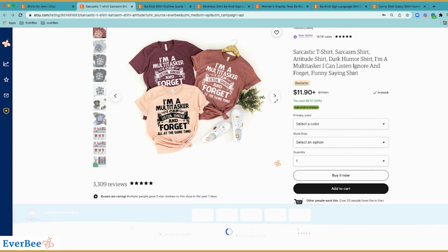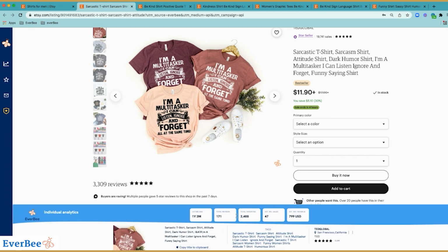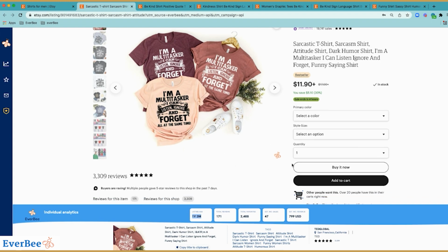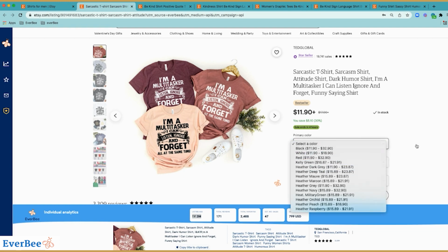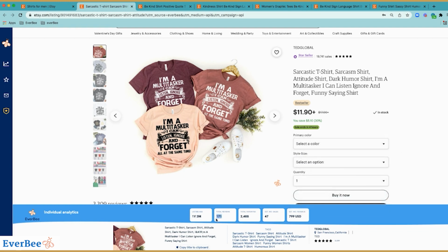You know, if you compare this one to the other one that we just showed, this one is validated, the other one is not. This one's been around for a year and 3 months. People have been buying this. They're continuing to buy it. They're leaving good reviews on it. Now your job is to go and design something very similar, using the same type of quotes, similar type of design, but just make it your own, right? Make the listing your own. Change the fonts, change the things. People like this product, right? So go and create something like it. Good price points overall. Yeah, 171 reviews in a year and 3 months. This is a good product.